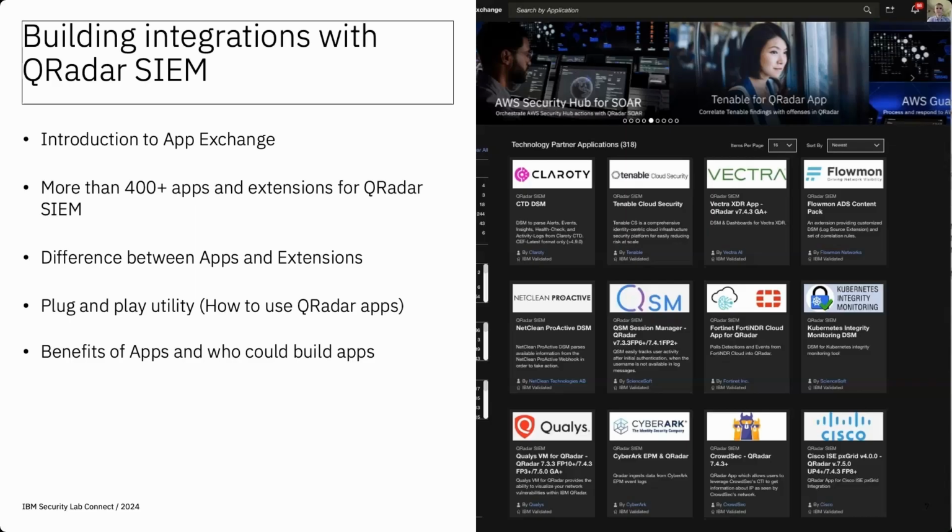So anyone who wants to integrate any security product can contact the Tech Alliance program team, which I am a part of. There would be an email address mentioned in the chat box now, as well as it is at the end of the slides. You may send us an email and our team will get in touch with you. We will help you to understand the scope of the app that you want to build or the extension that you want to develop and help from the planning to the publishing phase of that particular app.